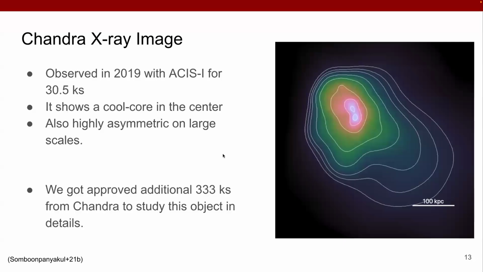Okay, so here is the X-ray image. When you see an image like this, the contour, this part here is where the density is the highest, or the part of the galaxy cluster that is the brightest in X-ray. Okay, and typically, what I showed you previously looks like a circle shape, but this one is not circular at all. It's far from circular, so we call it highly asymmetric on large scales. So this part here is much more extended compared to this part, which is kind of bunched up together.